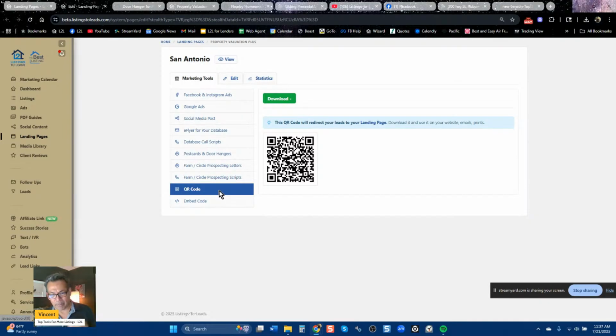Hopefully she does. But she's telling people, as a realtor, I always mail things to my market. And I always include this QR code, and it always says scan here for your free home value. She says, because homeowners will save these things, and whenever they want their home value, they can scan it, and I get that lead. That's really a smart thing to do, right? Create your key landing page, and whatever you're going to be mailing, make sure you're always offering the chance to get your free home value.